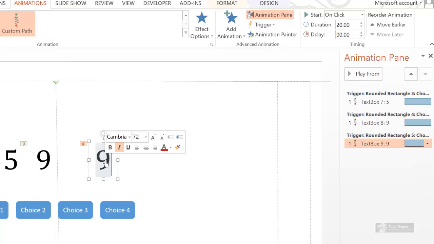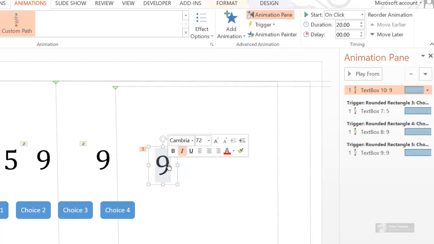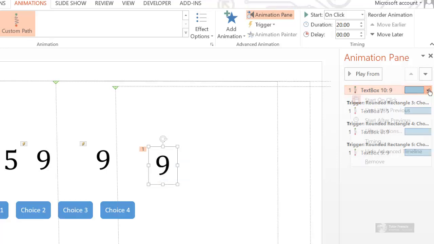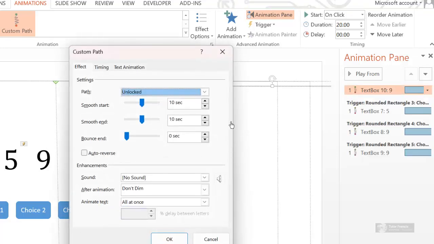So this one, we can duplicate this again, Control D to get a fourth number. So I have my fourth number there. So let me just go to this effect options. Then I'll add choice 4.